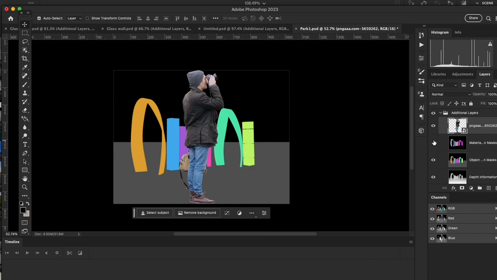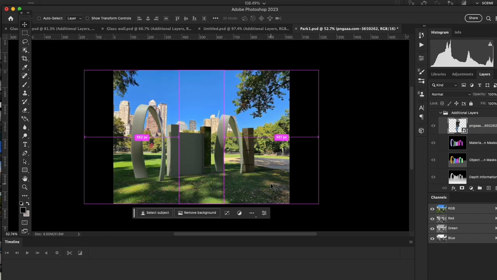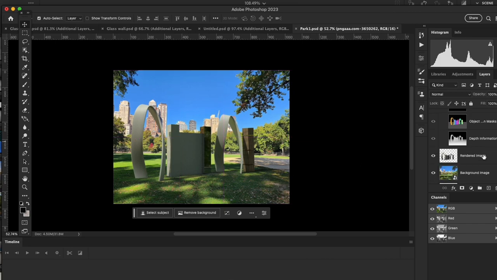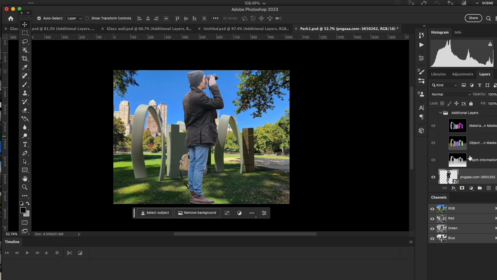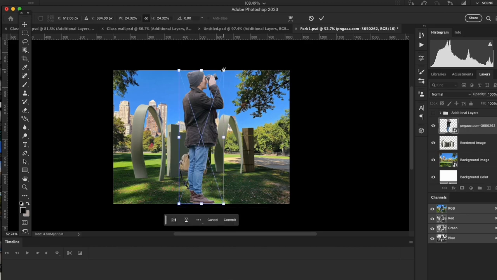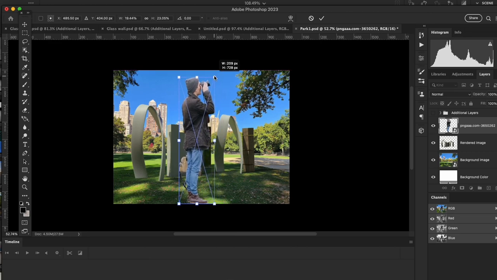This is a function I need to work on. Alright. So he's now very big. By pressing Command T, we're going to transform him and scale him down.